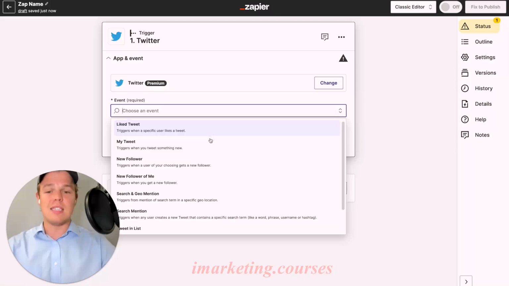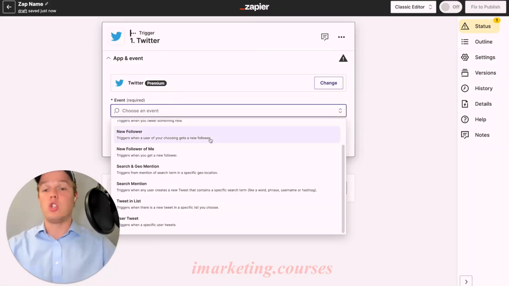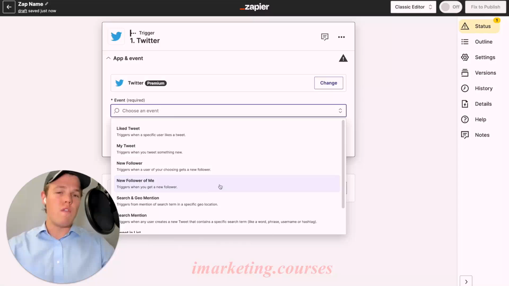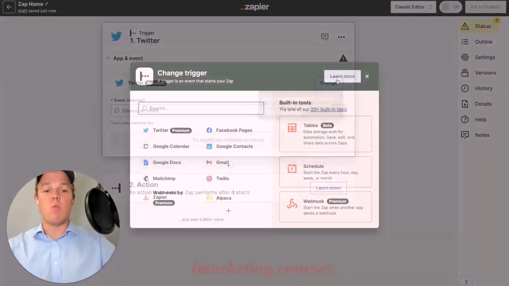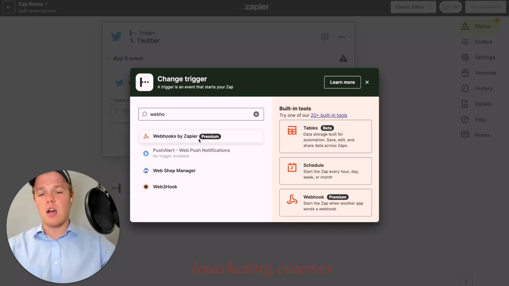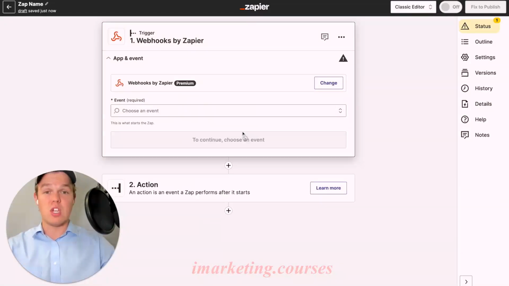So what that means is that some apps maybe have more trigger functions, but aren't readily available within Zapier. To clarify on that point, there is some context where maybe an app has a very specific trigger. You don't find it here. You may need to do a webhook where essentially you set up a custom API call. If this sounds confusing, don't worry. We do an entire video found in this course of how to handle webhooks and ways to call for custom API calls. This is going to be huge when dealing with clients, as you're going to be able to give really custom solutions for whatever they're requesting.